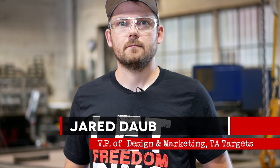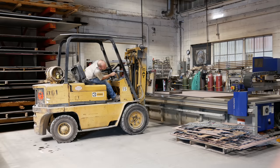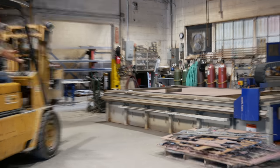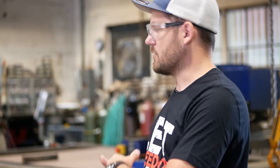So Jared, what do we see going on behind you? Right now, Ethan is loading up a sheet of our half-inch AR550, which is pretty much the material that we are known for and what made us stand out from everybody else. He's putting that up on our CNC table, which burns out all of the products and pieces for all of our different assemblies, everything from A-DAP tops to our target plates.